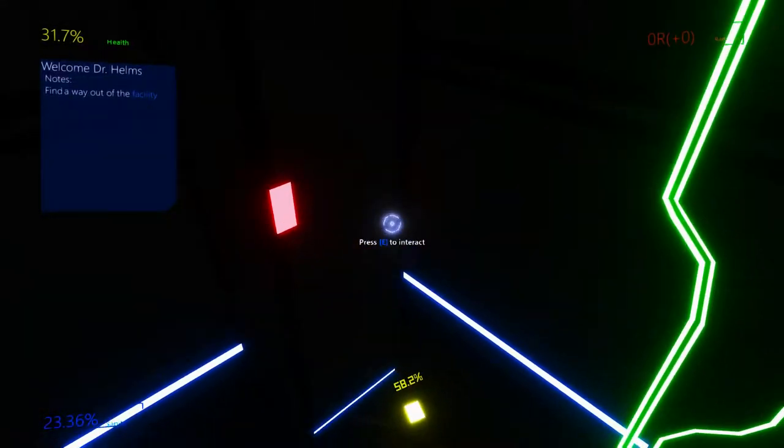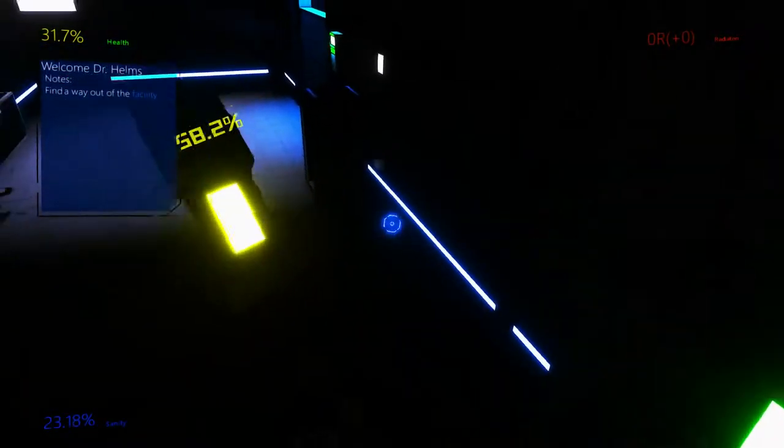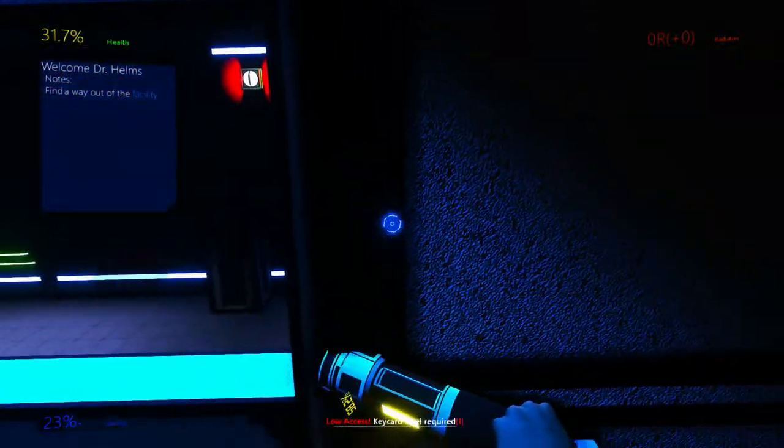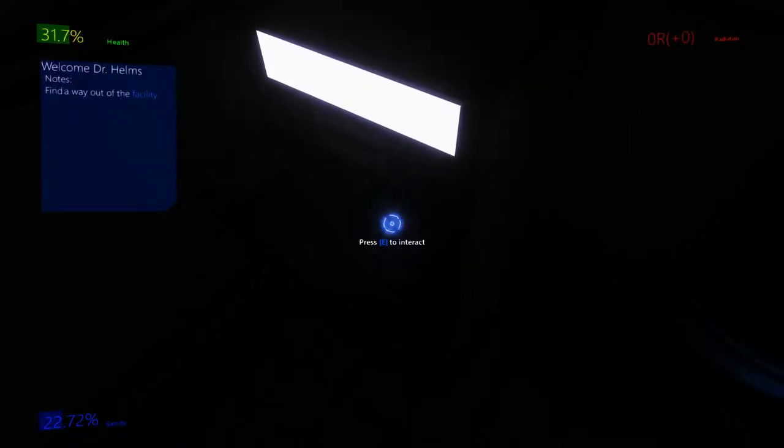What do we have in here? Anything helpful? Sanity pills. All right. I'm going to need those. Is that locked? Yeah, it's locked. All right. So I need the key card, right? Where did he say it was? Probably should have read that.